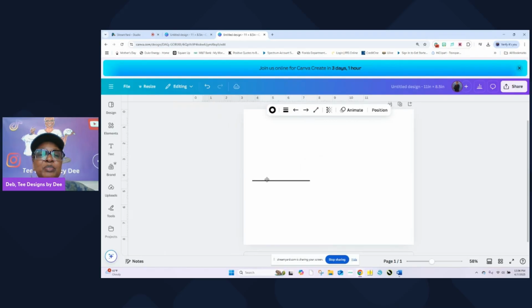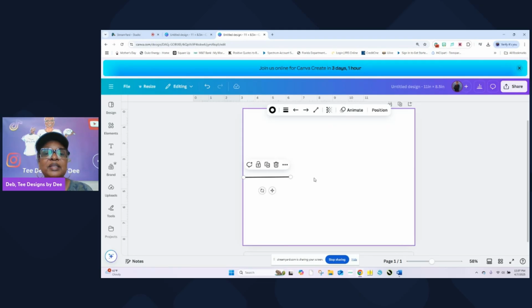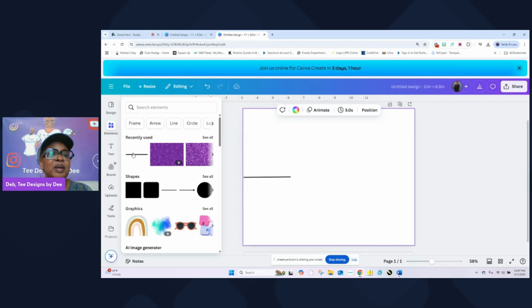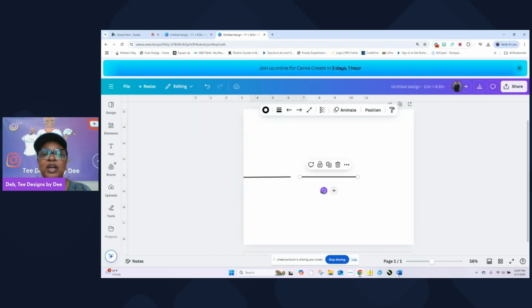And our line needs to be 3 inches. So the way we're going to know whether it's 3 inches or not is that we're going to take our mouse and drag. And you see where it says 3.5, 3.2, 3.1, finally 3. So that is a 3-inch line. Okay. But we need another line because we need our line to be horizontal as well. What are we doing? We are dividing our template into 3 sections. On the left hand side, there'll be 3 inches. On the right hand side, it'll be 3 inches. And in the middle, it'll be 5 inches.